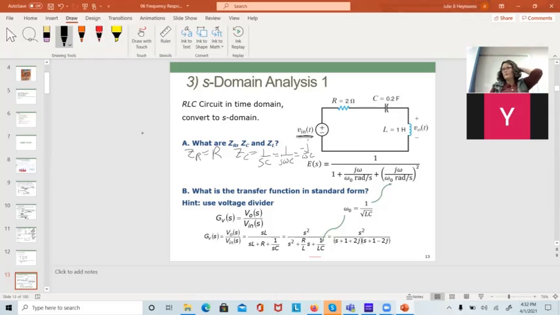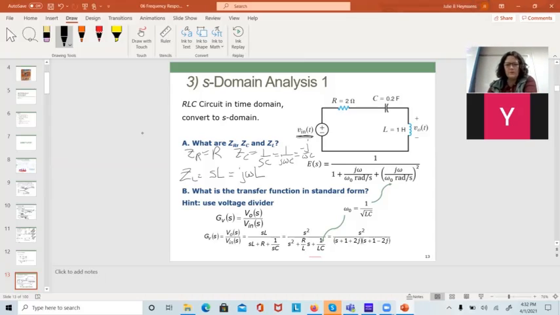I usually use the S after you get 280 and beyond because it's one less letter to write. And I use S and J omega often interchangeably because most of the time we're dealing with sinusoidal signals or something that's varying with time. If I want to find the impedance of an inductor, it is S times L, which is just J omega L.